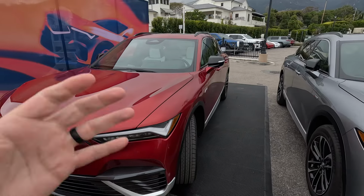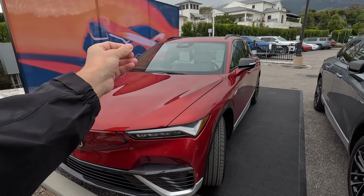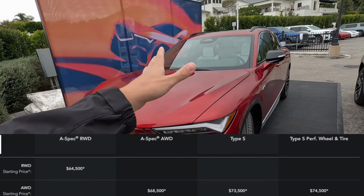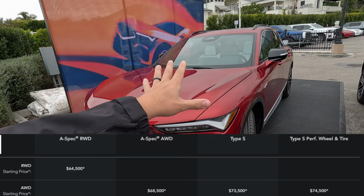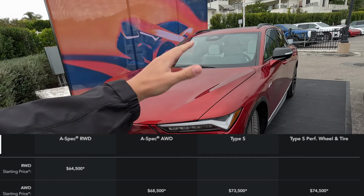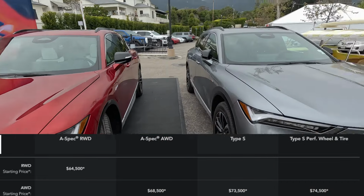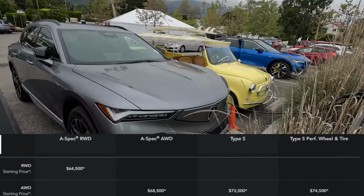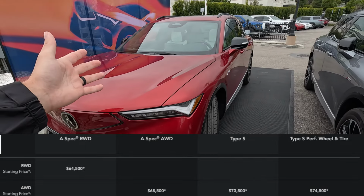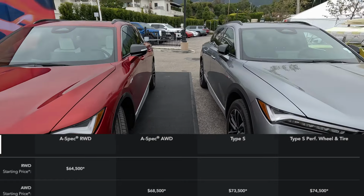But the A-Spec brings a lot of value. This one comes in, the prices are official now, before the tax credit, I want to say it's the mid 60s, 64.5, something like that. Then after tax credit, which it does qualify for, is 57.5, something like that. And then the Type S after tax credit is going to be in the mid to upper 60s.